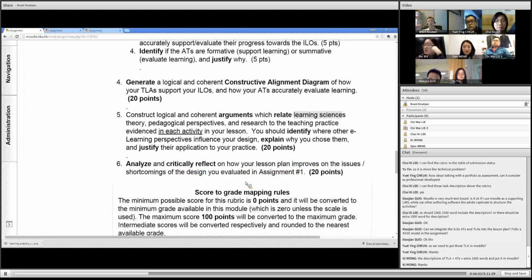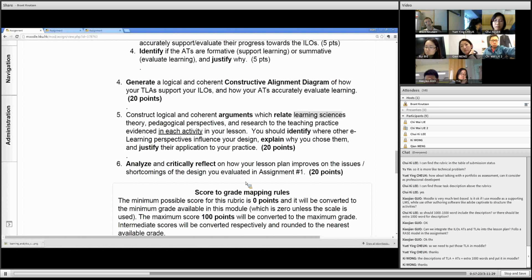If you had problems with the design, let's focus on the design. You had some issues or shortcomings you criticized in assignment 1. Tell me how your plan in assignment 2 is going to be better. So I think that's something you should be pretty well aware of. You wrote up assignment 1 based on something you're aware of in your own experience or something you got off the web. Make sure you do your own work.